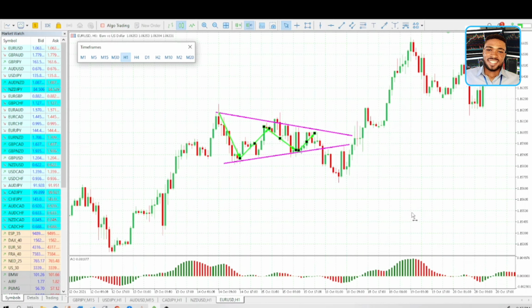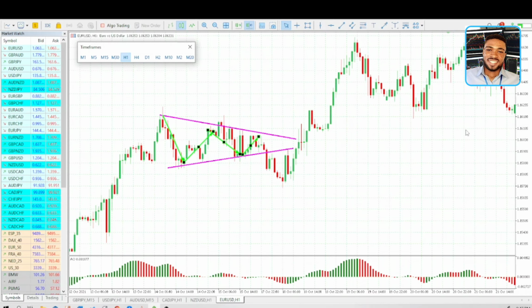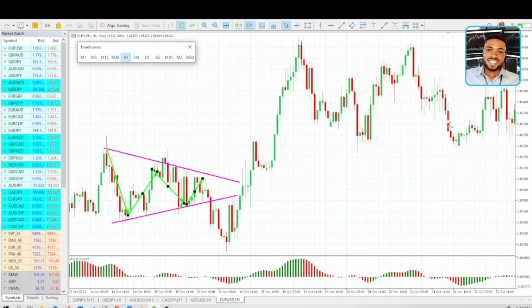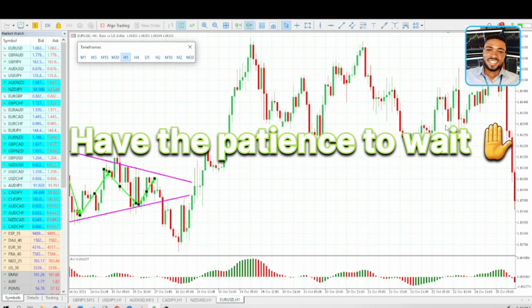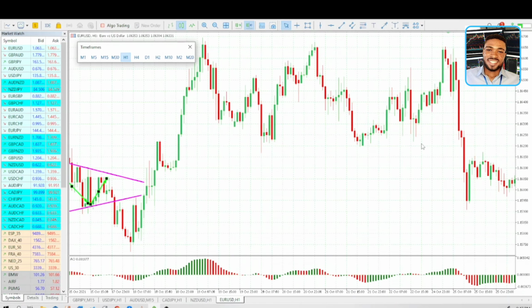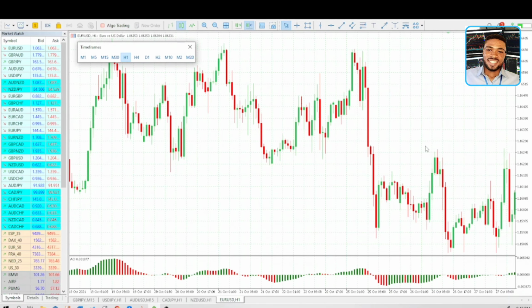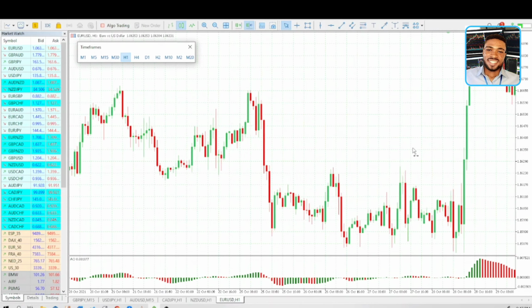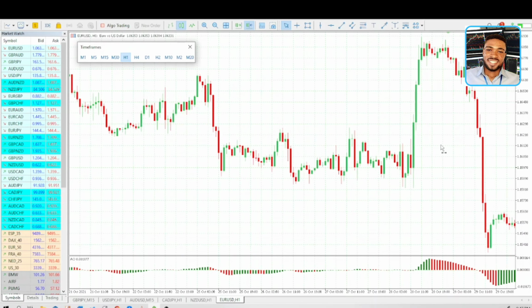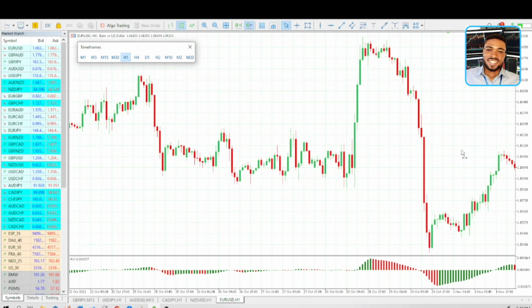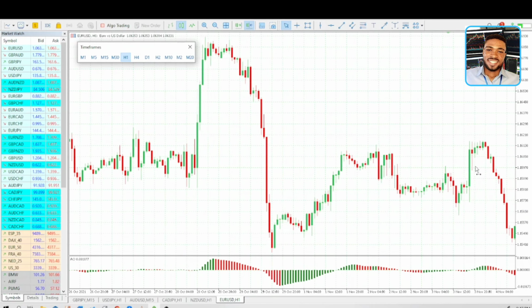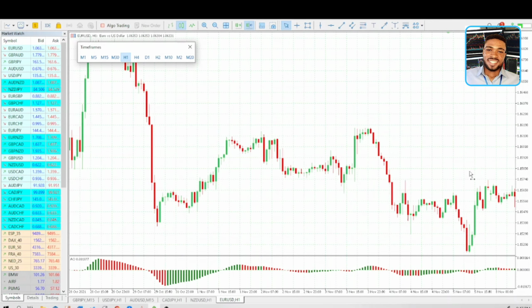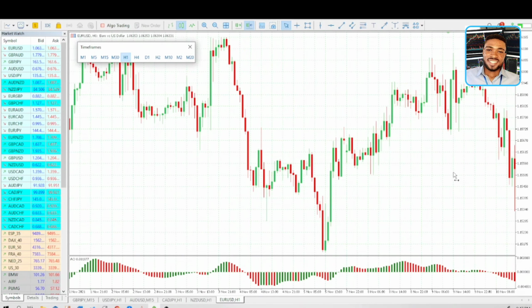So let's see. I think the market is getting very choppy, so we have to be careful to find the trades. As a trader, you must have the patience to wait. Be patient and wait for these setups to show themselves very clearly. You see the market is choppy. Exercise patience. Triangle. Can you see any triangle, guys, from this zone? No triangle. Let's keep searching.